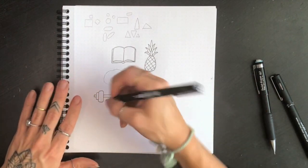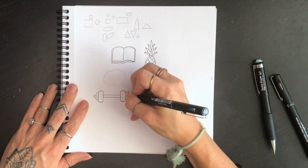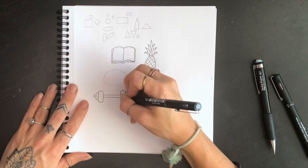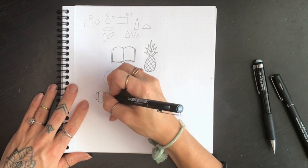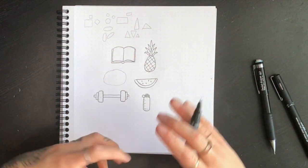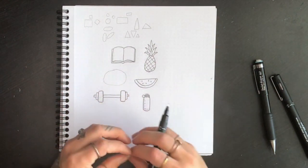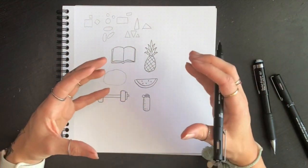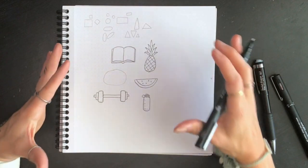For something like the dumbbells you might add some shadows with little lines — just short tiny strokes along the edge. This is all personal style. You will find your own personal style as you doodle more and find what appeals to you the most. Don't feel like you have to copy what I'm doing — you can do your own thing. Getting the basics down, being able to pull apart the shapes, draw them simply, and then refine them is the biggest part.